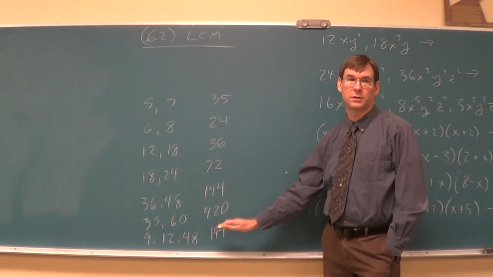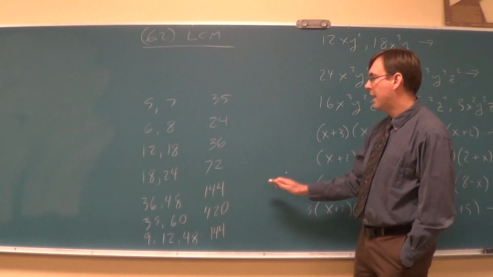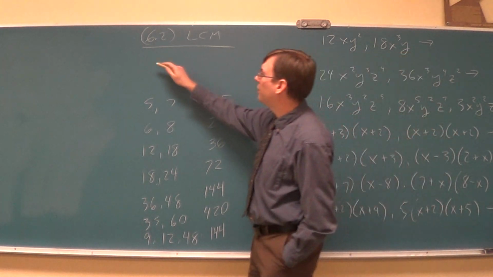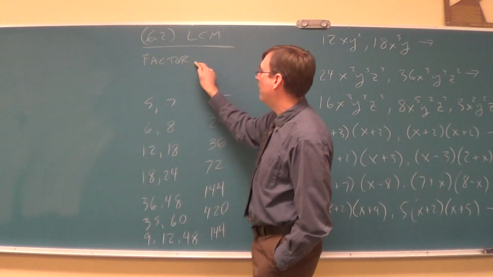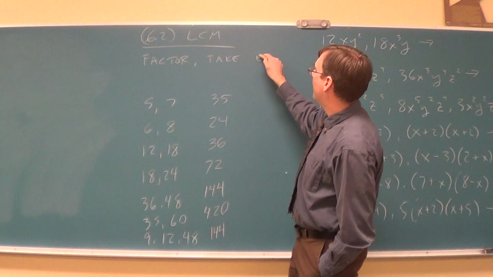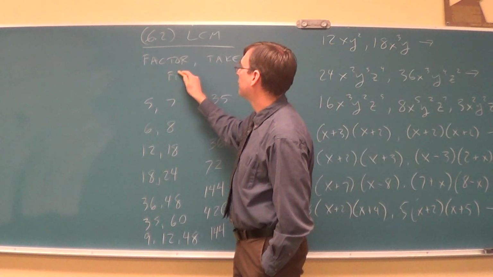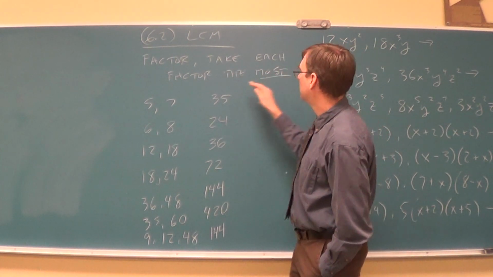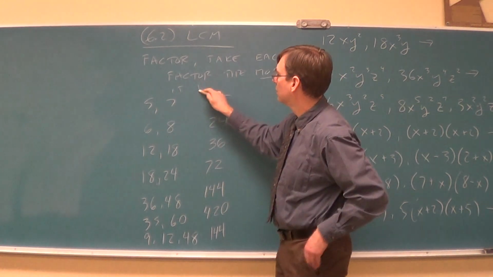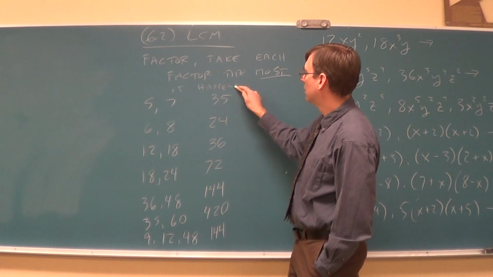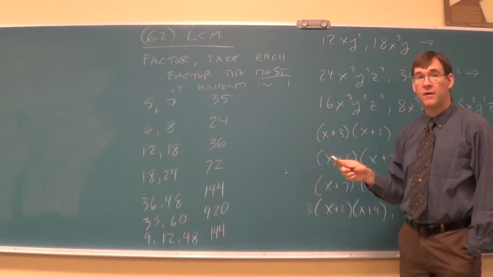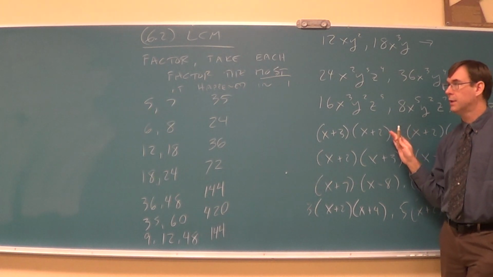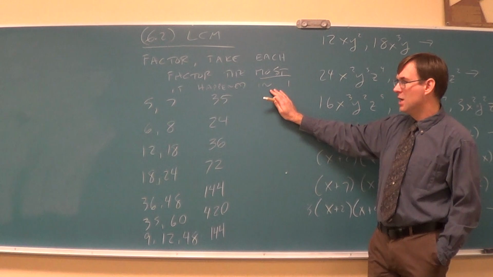Question about dealing with numbers? Okay, the book will give you none of that advice. Most books don't. So here's how the book will tell you to do this: factor the numbers, and then take each factor the most times it happens in one of them. That's good advice if you've got algebra that we're going to factor, which we will. That is how we're about to do all these algebra ones. But I would not recommend that to anybody, although it's true.